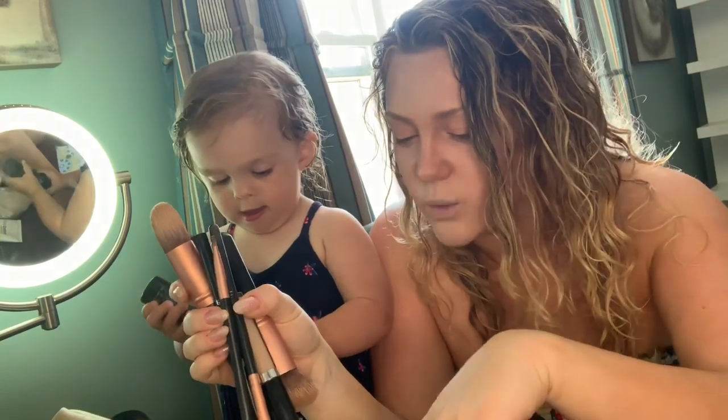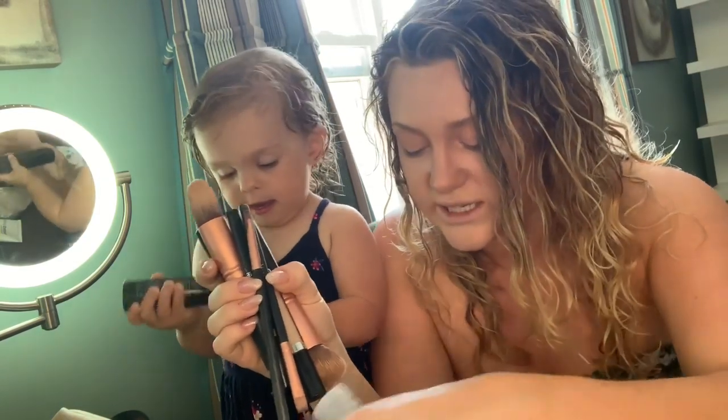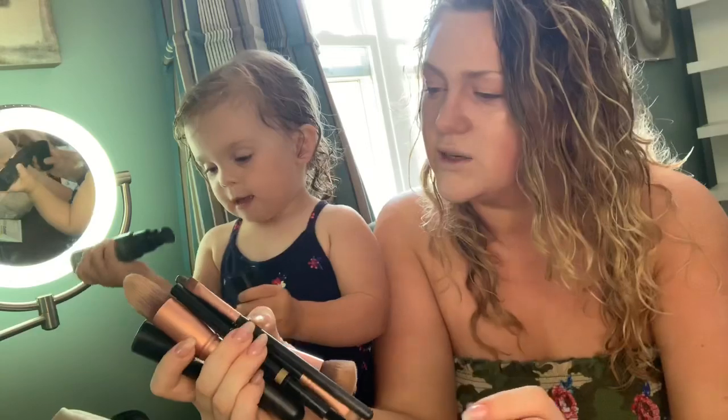And then I'm super self-conscious about my eyebrows. So always gotta just pencil those on a wee bit. And this is like my quick routine. May not appear quick.